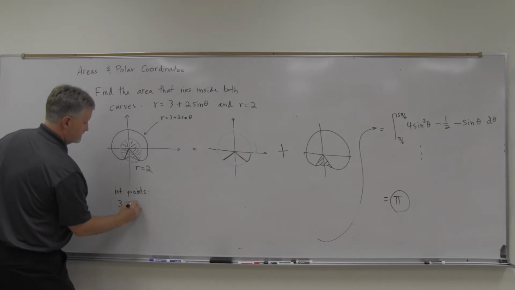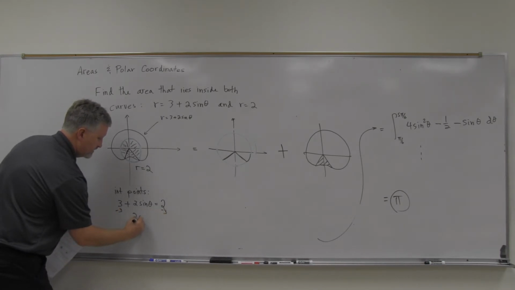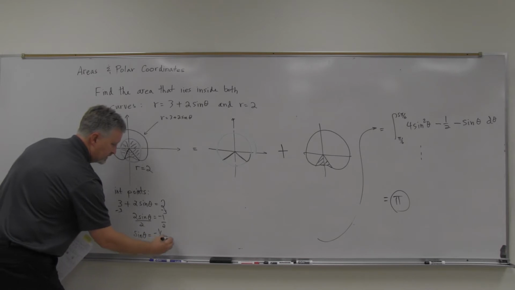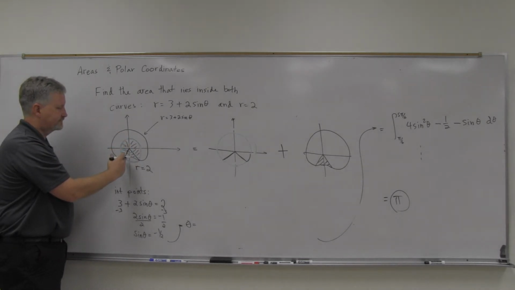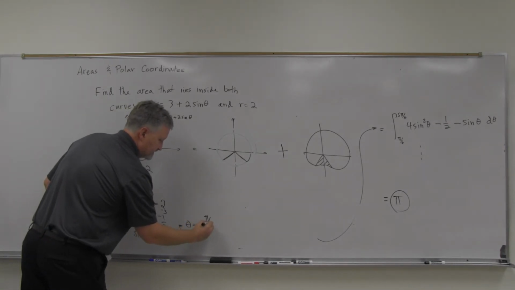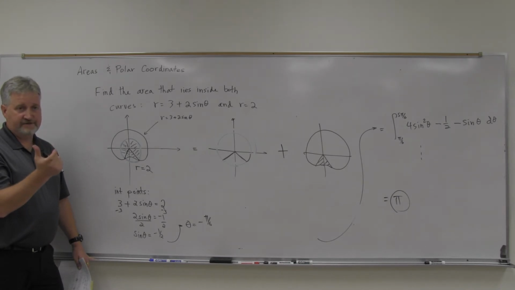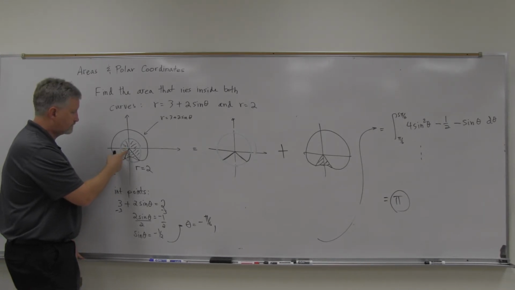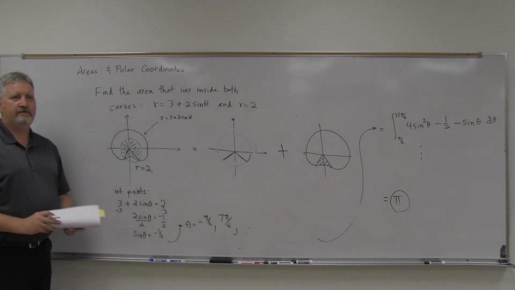All right, now I have to figure out these intersection points. Well, set the two r's equal, so you've got 3 plus 2 sine theta equals 2. Subtract 3, we have 2 sine theta equals -1, divide by 2, so sine of theta is -1/2. Sine is negative in quadrant 4 and quadrant 3. So one of the intersection points is -π/6. That means our reference angle is π/6, so we can get a lot of different angles. A reference angle π/6 here would be π plus π/6, so 7π/6 would be another one. And there are others. You just have to figure out which ones.